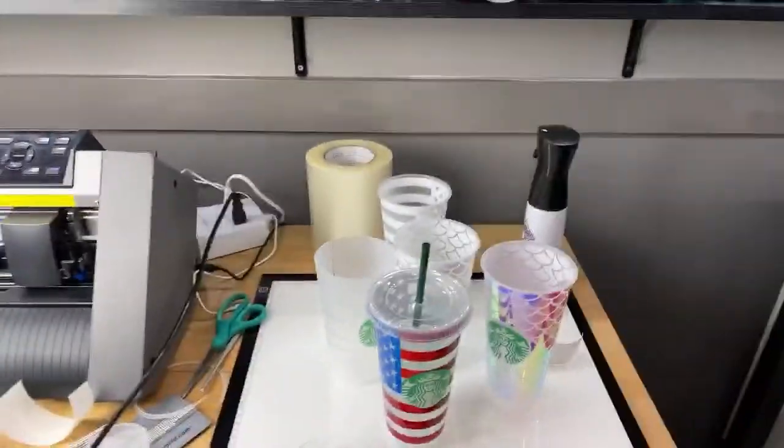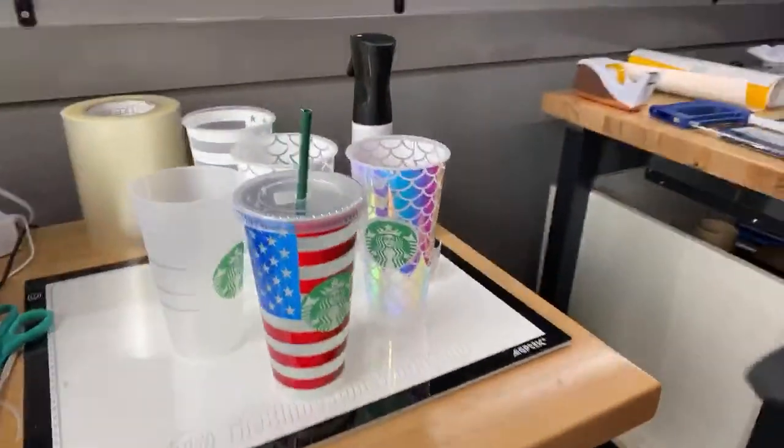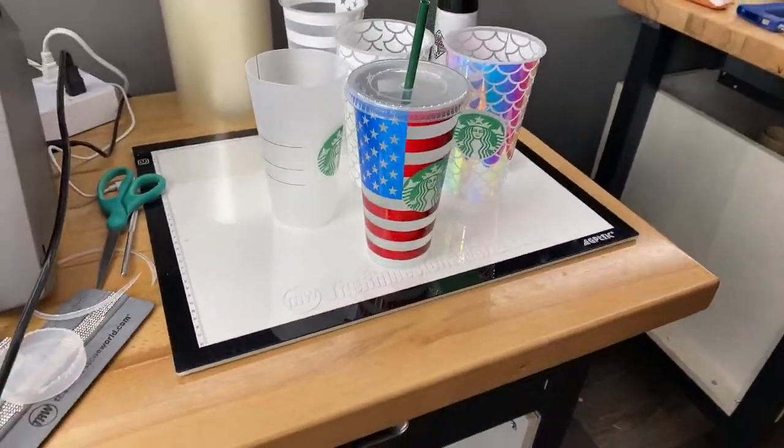I don't think so, Danielle. Yes, that blue is awesome. The reflective blue, isn't it? It should not, no. And on one of them I did a wet application, and on one of them I did a regular application.